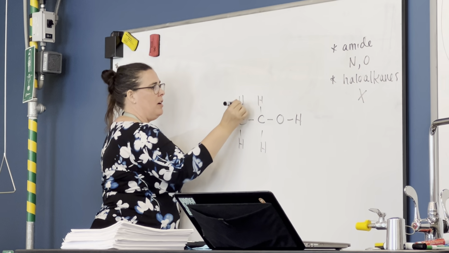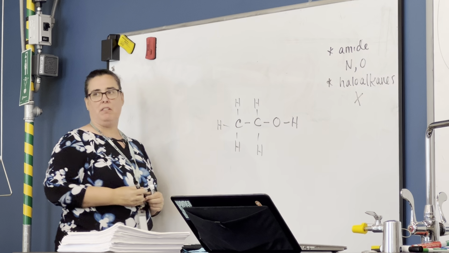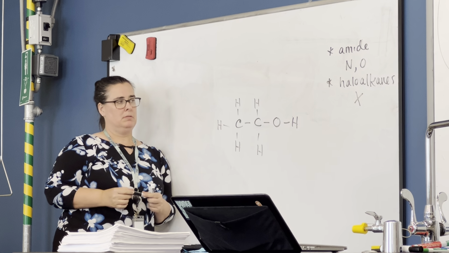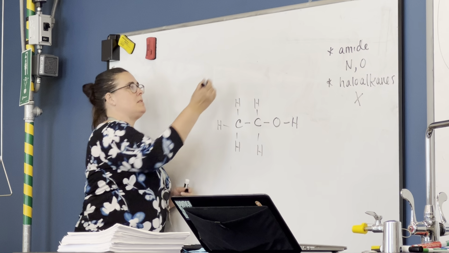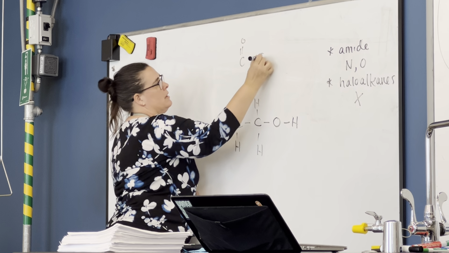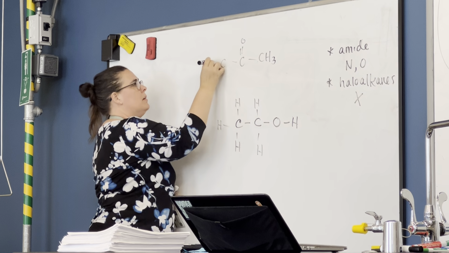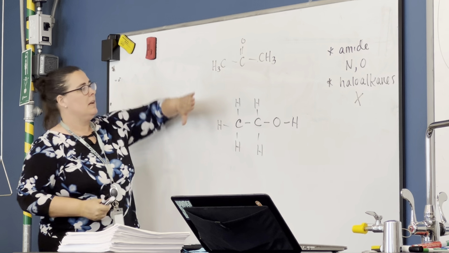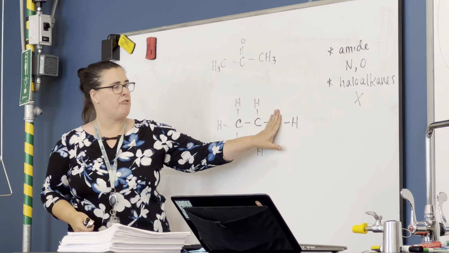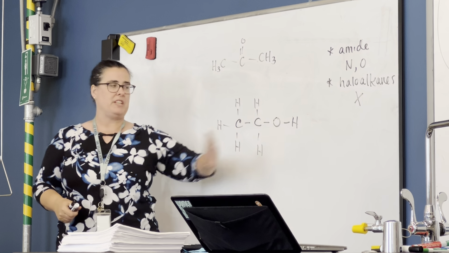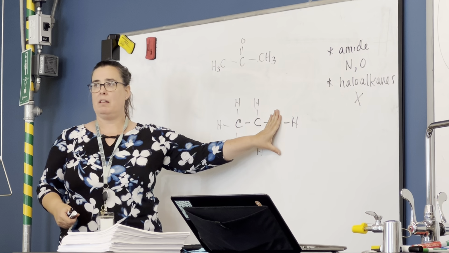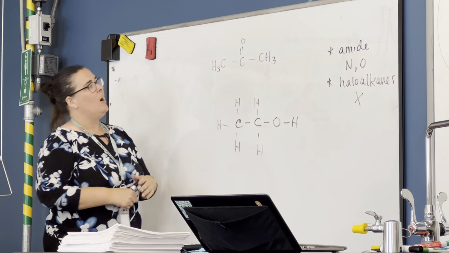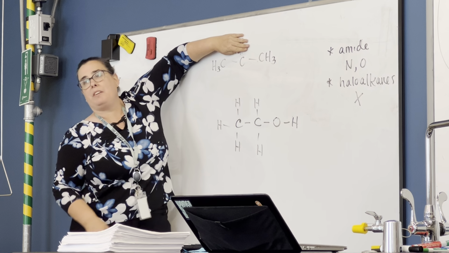How about in ethanol? What is the IHD in ethanol? 0. There's no double bonds. How about in propanone? So now what I want to do is put my hand over the O. What is the IHD if I had ethane? Still 0, still boring. Okay, what is the IHD if I have this molecule I can't make?